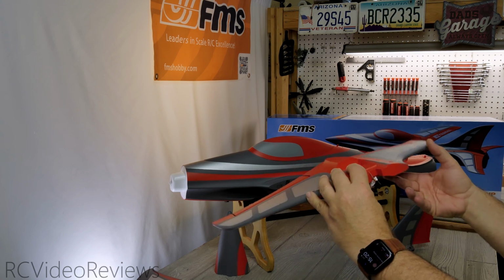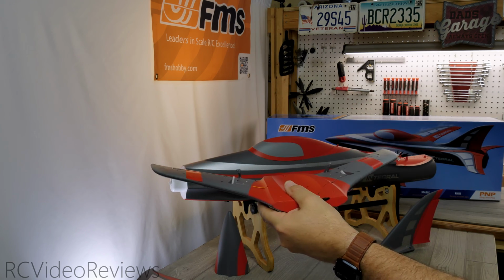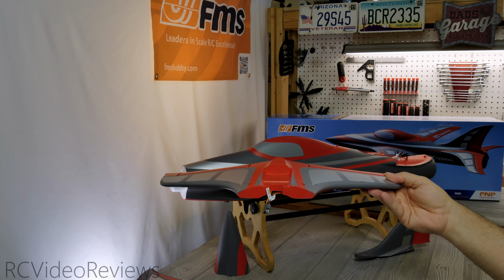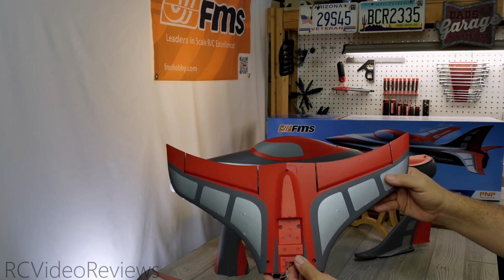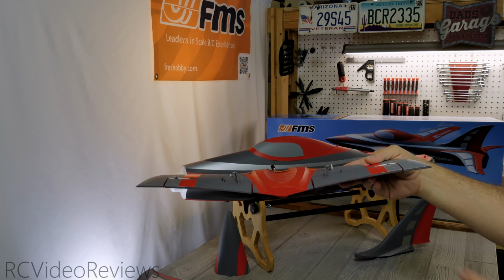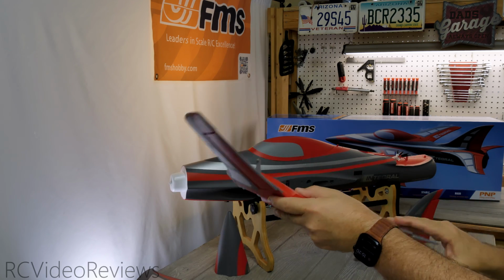So it looks good. Notice the anhedral back there. So there's a little bit of anhedral, not dihedral. Dihedral will be up like that. Anhedral is down like that. That's anhedral on the tail surface, on the horizontal stabilizer. Everything looks like it's in good nick back here. I don't see any damage or concerns, and certainly no problems with the molding or paint. Everything looks clean, no issues.